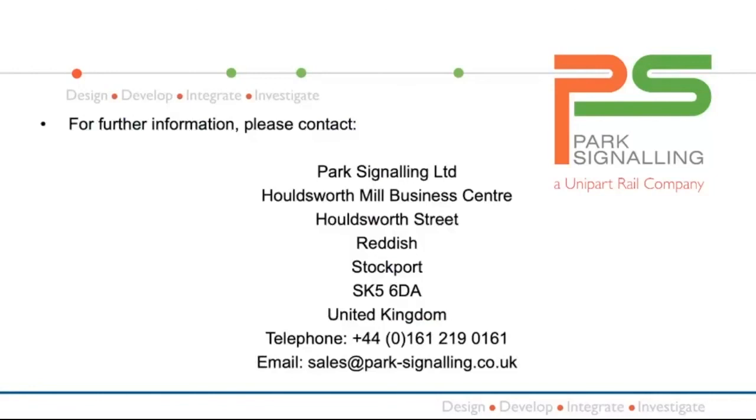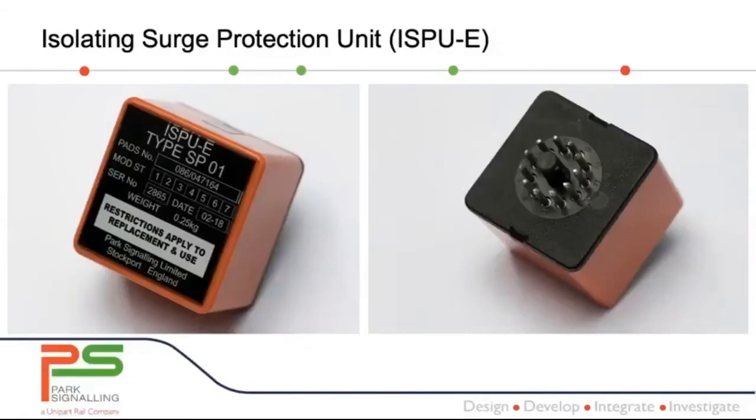How easy is it to install the DLIT into the ISPU? On the back, that's actually very easy to install. As you can see from the image of the ISPU, which I'll go back to, you can see the pins on the back there. They actually plug into a port inside a LOC or an REB that's already there. So it's very, very simple. In effect, it's plug and play to get those in there.